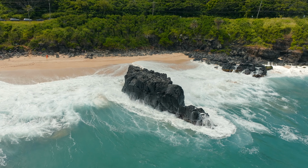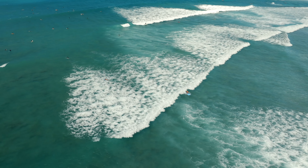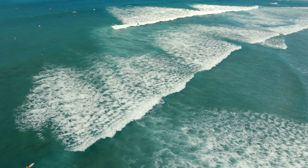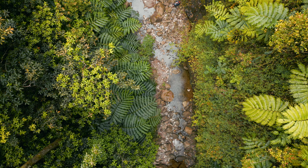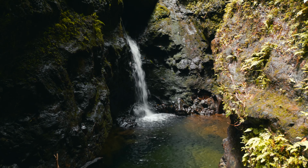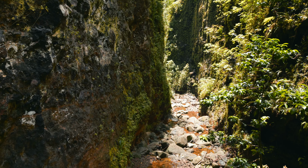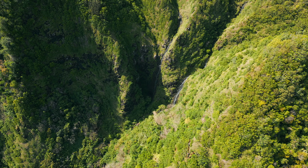But the quality that I'm seeing from the Mavic 3 Classic here in Hawaii, it's just amazing. It's so crisp. And I can see myself using this Mavic 3 Classic more than the Mini 3 Pro when I'm traveling to places like Hawaii. Or, well, it depends. If I'm shooting videos in the forest, which is actually one of my favorite things to do, I prefer to fly the Mini 3 Pro, which is more subtle and easier to fly in tight places.